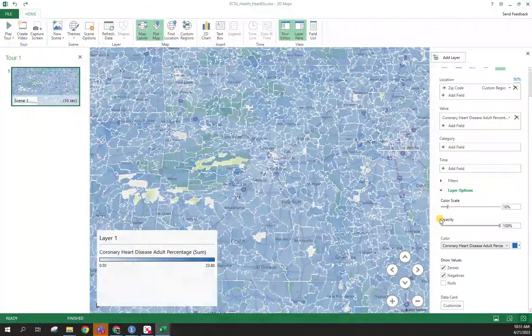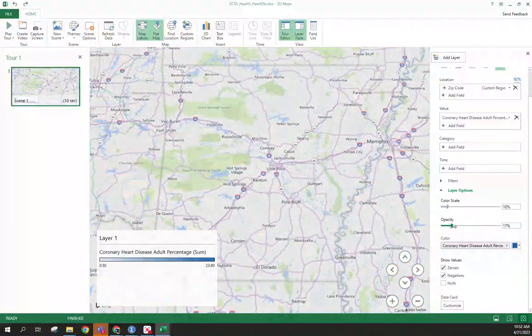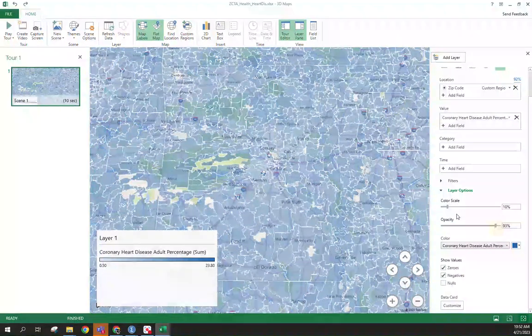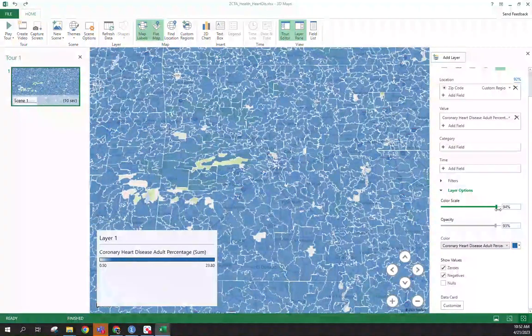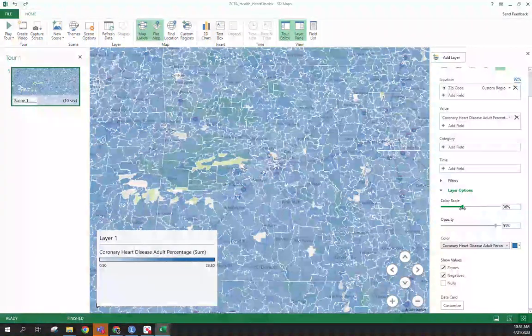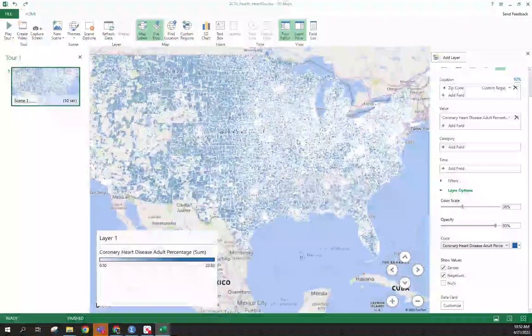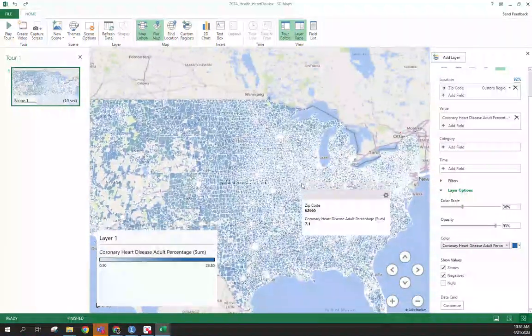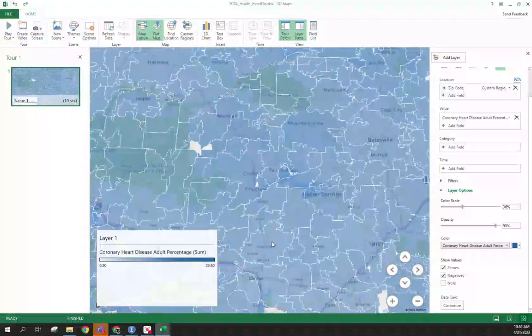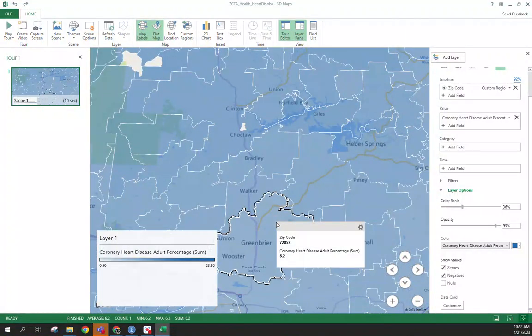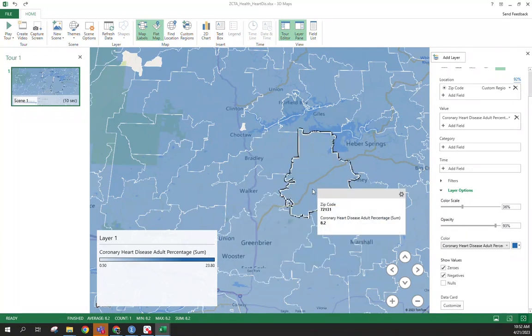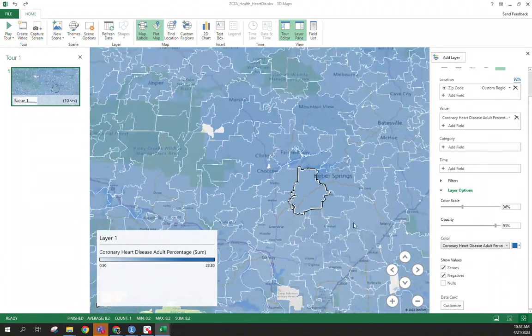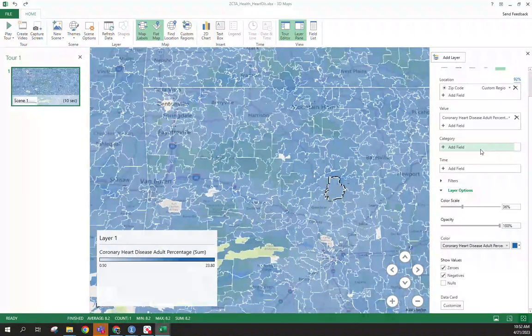And you have layer options to change how much you can see through, almost the transparency side to it, the color scale, how dark it gets. You have control over what this looks like. So as we zoom out, it's not a great one to see across, but you can see we have changes within it. So if you were to click on zip code 72058, you can see 6.2, 8.2, and there are slight differences there. It's just hard to see all of it given how many spatial units were shown in front of you.